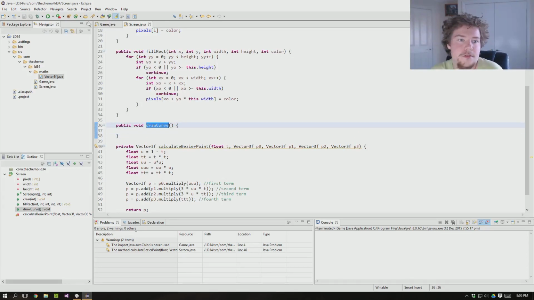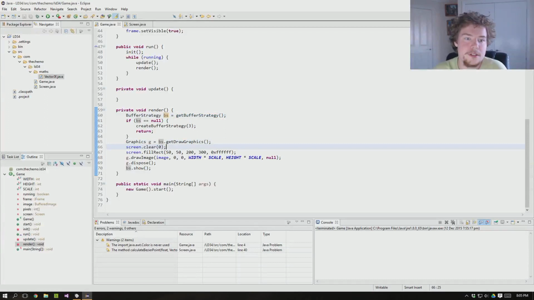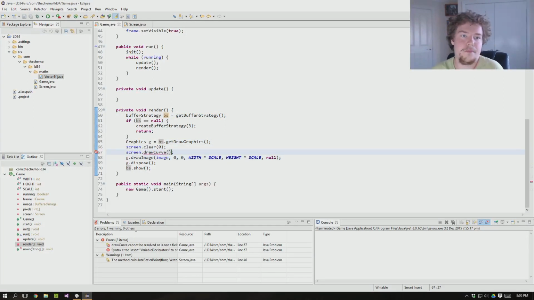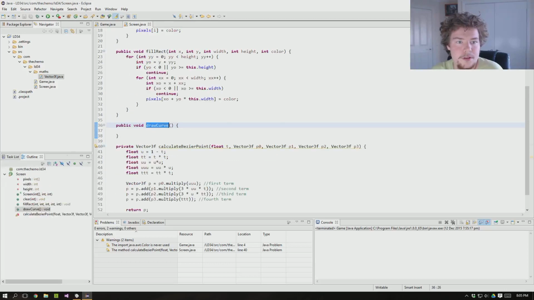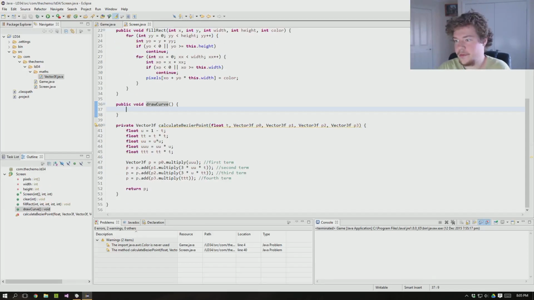We're just going to lol it for now. So draw curve. Let's see what we got here. So for int I equals 0, I is less than segment count, which we'll define to be, oh man, don't even know. What's a decent segment count?